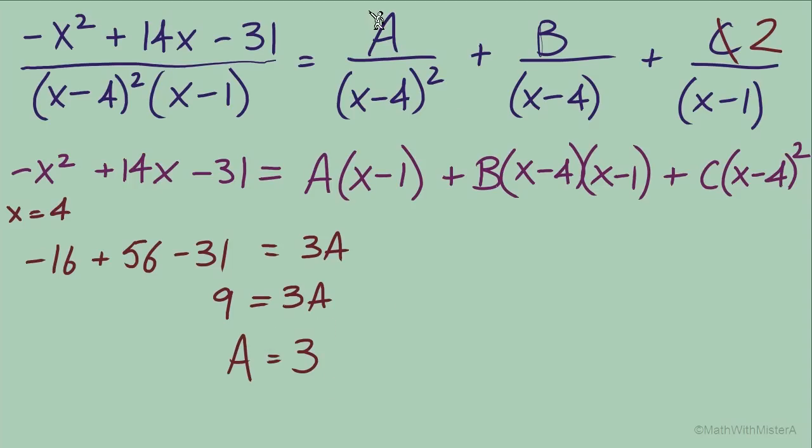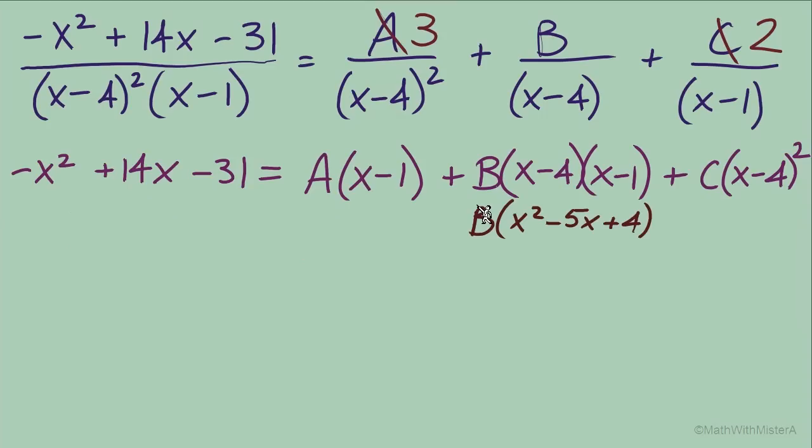There's our next one. Now going back to this equation that we have here, there's really no number we could put in place of x that's going to get rid of a and c, but leave b behind. So at this point, we need to multiply everything out. It won't be a full system of 3 equations because we actually have 2 of them figured out. So it's going to go pretty quickly.